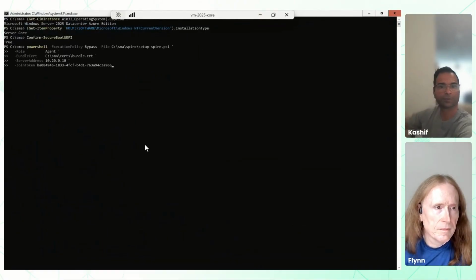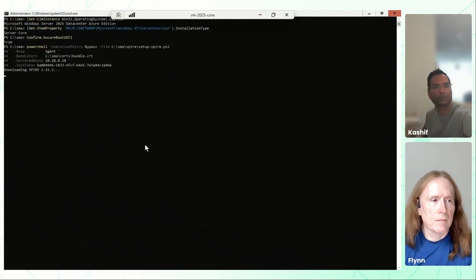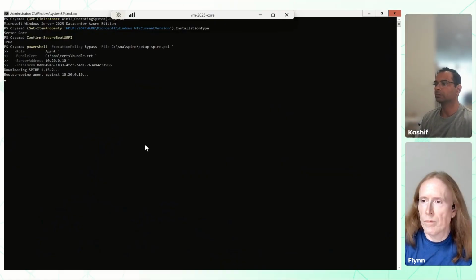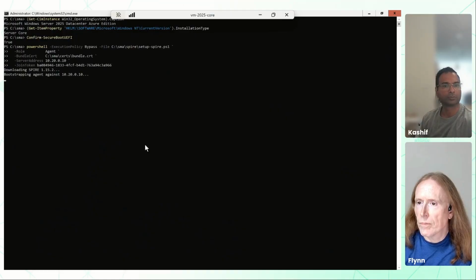And just like we did before, let's set up Spire with that token we just minted. Okay, and grab DNS.